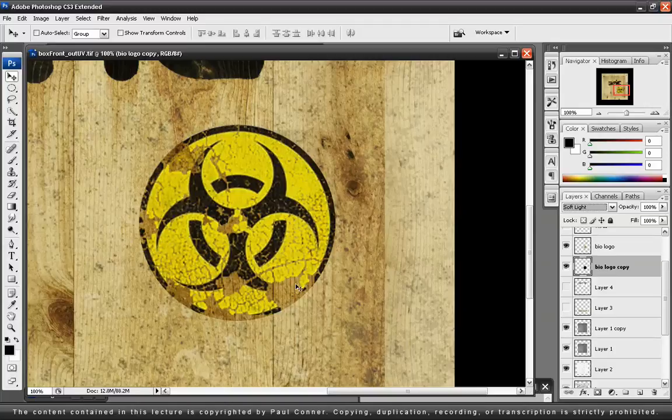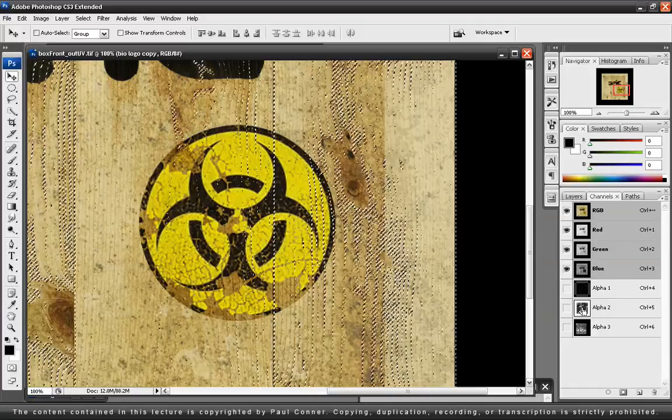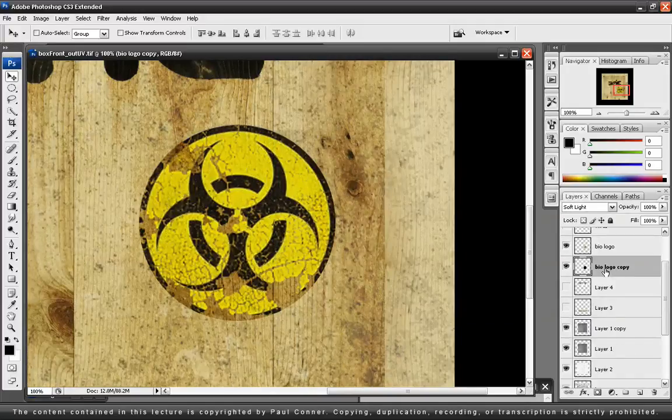Now, it's a little too perfect again, so I think what I would like to do is, again, grab my wood texture, bring that up as a selection, come in here and maybe strip some of that away. It's still a little perfect in this area, so you're going to want to either grab another map or do it to load that up to get that away.